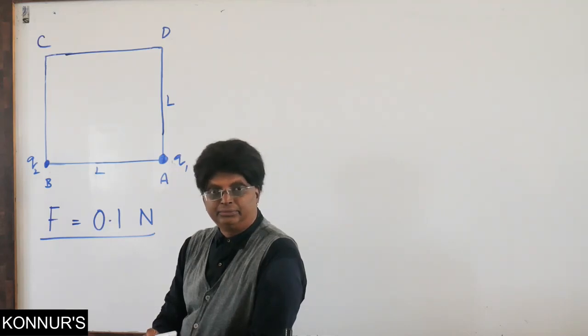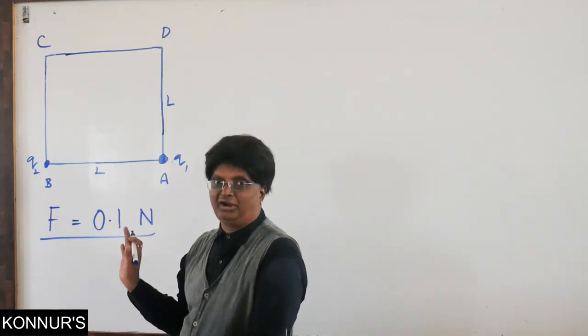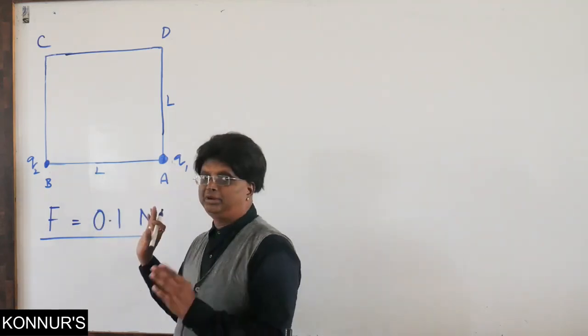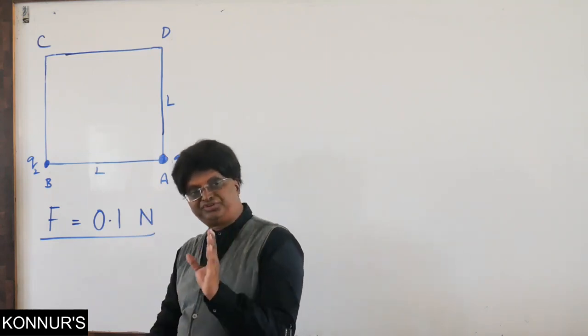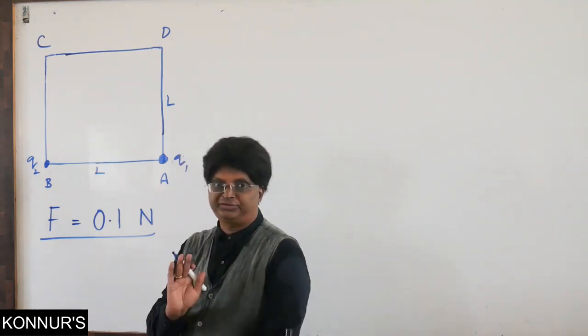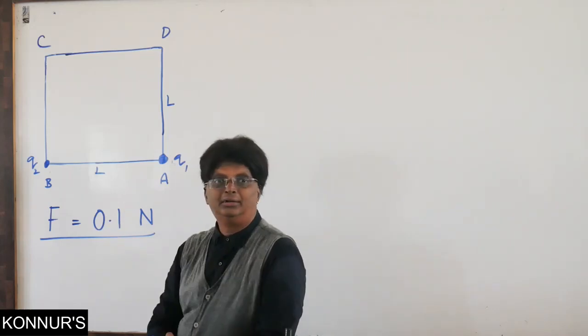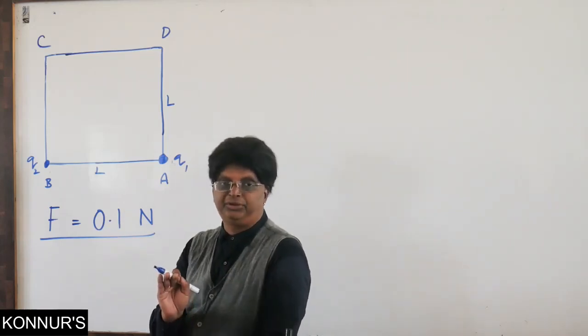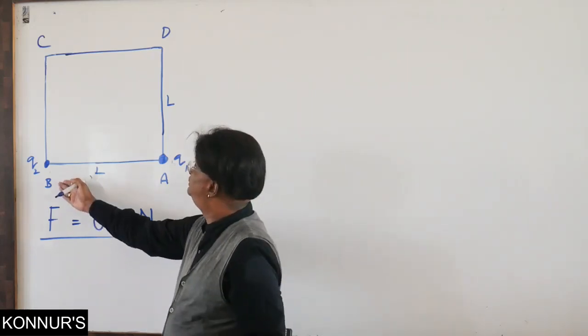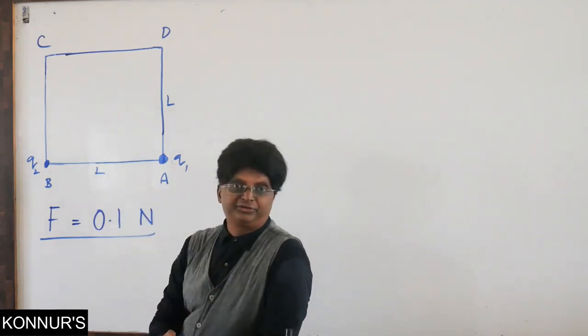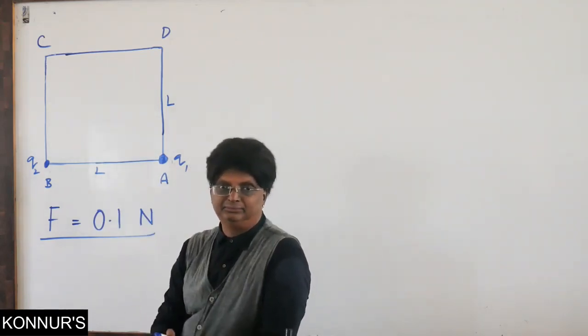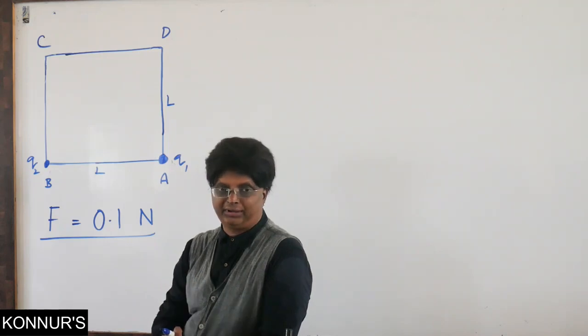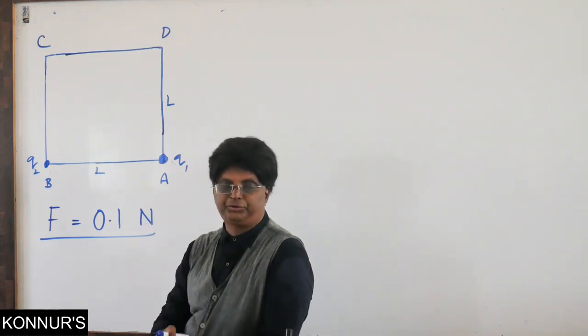Now here, no change in the charges, right? Same Q1 and Q2, and no change in the medium also. So what is the only thing that has changed here? Yes, it is the distance between the two charges. When it shifted from B to C, the distance between the charges is increasing. That is the only thing that we have to take, and now using our tool.